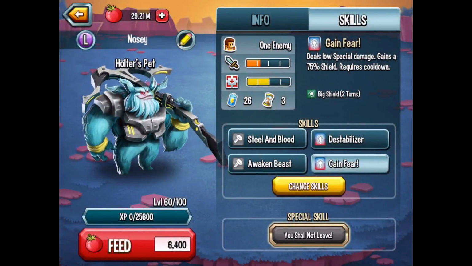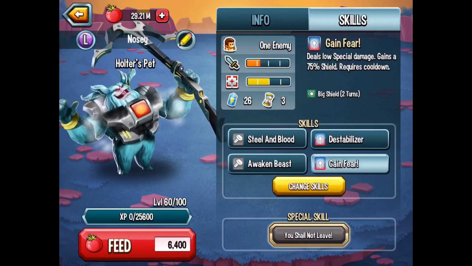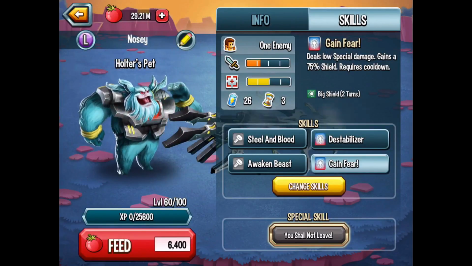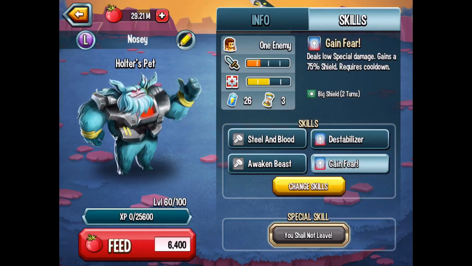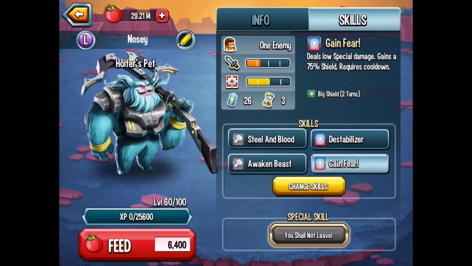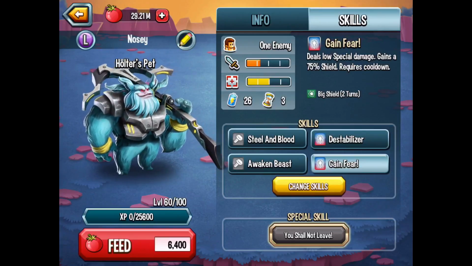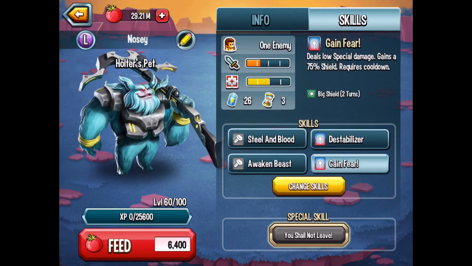Okay, so... All right, he does a lot of damage. I was kind of hoping that he might have a group magnetize, even if it was low damage. But I guess we kind of found his key one there. His key one here is to gain fear, because it'll allow him to stay in battle for a longer time. 75% shield is nothing to sneeze at.